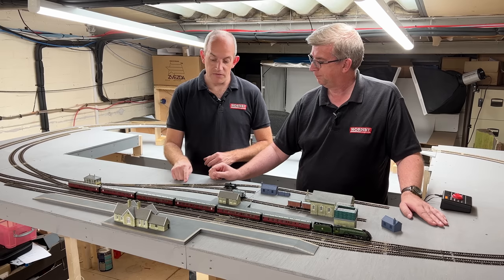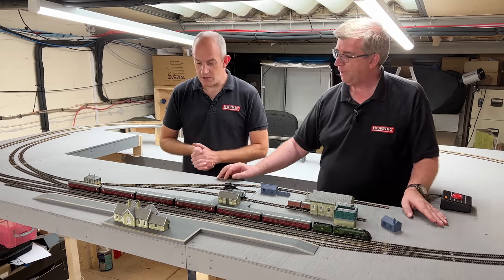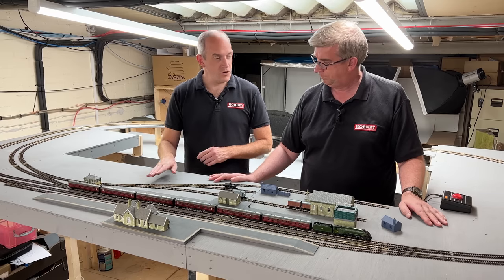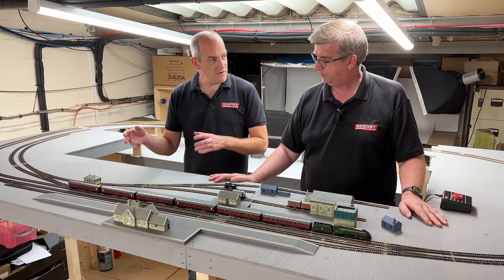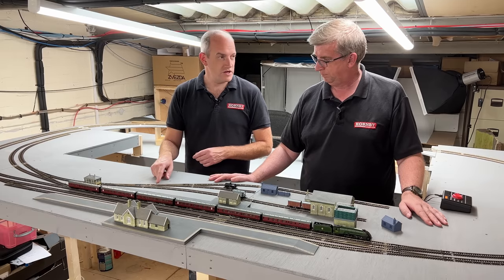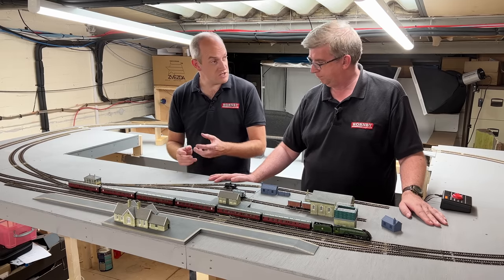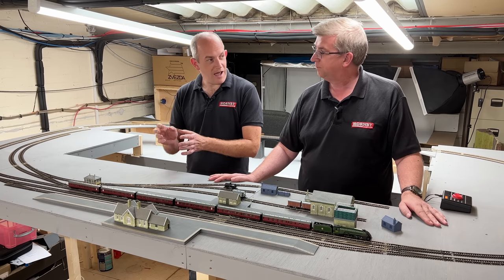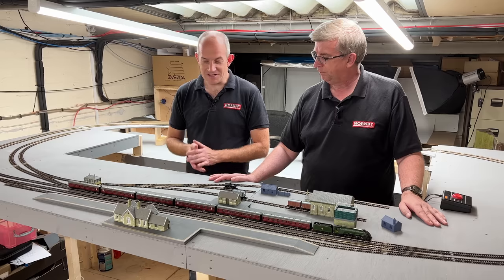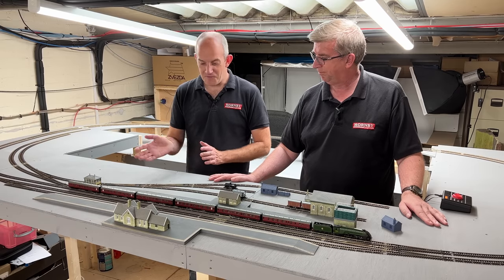There is now one final piece of electrical wiring to power all the track fully, which is to wire up the frog switches on these as well. These are the Pico Unifrogs, which we've already talked about earlier in the video. Once I've got the point motors in place, they'll take their feed from the track power supply, and there's a frog switching wire on each one of those point motors. You just add a wire from the little wire which you put through the baseboard, and connect that to the output on the PCB on the DCC Concepts Cobalt point motors we use, and then it all works magically and we have fully live points all the way through the layout. Sounds simple, doesn't it? Just like that, yeah.